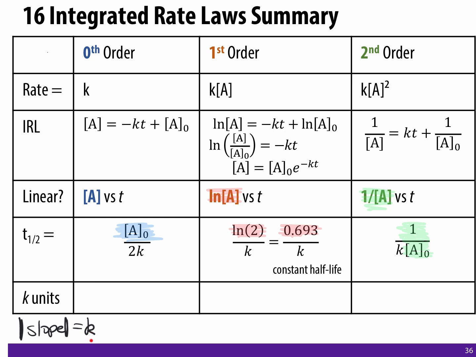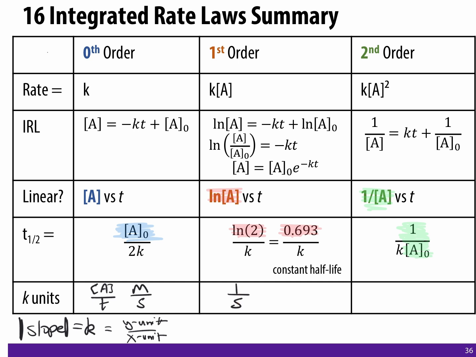Again, K is a rate constant. It's always positive. So whatever the slope is, if I just make it a positive number, that will be equal to my rate constant. Now the slope is equal to K. And so remember, the units there are going to be the Y unit over the X unit. So if I look at this, it's always written as Y versus X. So the units on K are going to be the units on A divided by T, which is molar per second. For this 1st order one, the units on K are the units of ln of A divided by the units of time. ln is unitless, so that will give us 1 over seconds, or 1 over time, for my units here.